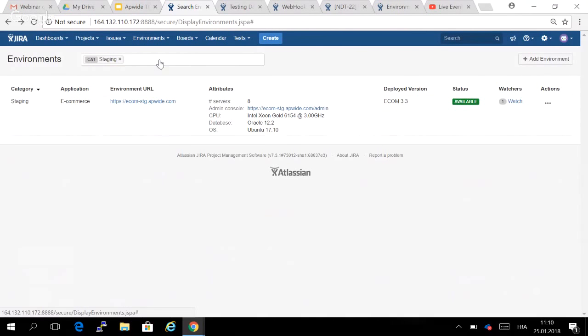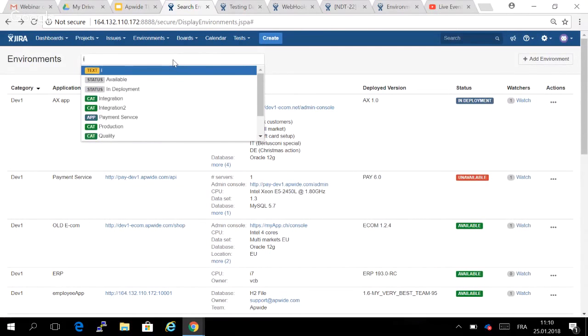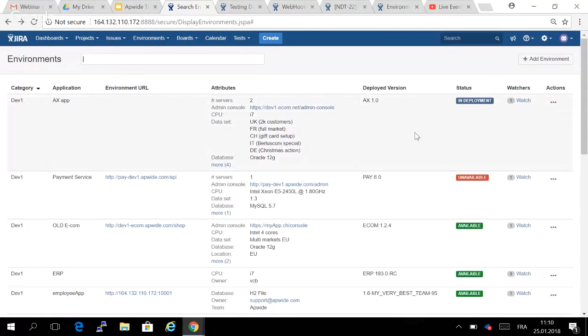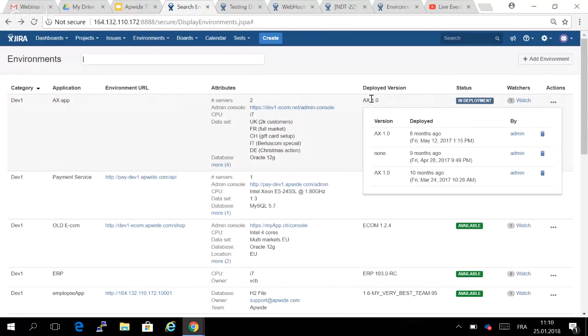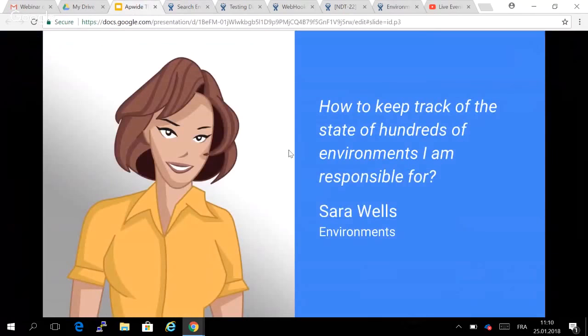Okay, or you can test by attributes. This is really powerful also. If you are sure about your attributes, you would like, okay, give me all the environments where CPU i7. So it's quite intelligent to give you that. Okay, so your users, they have hand on this environment repository, and they can search for whatever environment they want, and they can have this information about the traceability, what's been deployed and what has not been in the past, and then all the attributes together. Okay, this is how Sarah keeps track of all the environments.